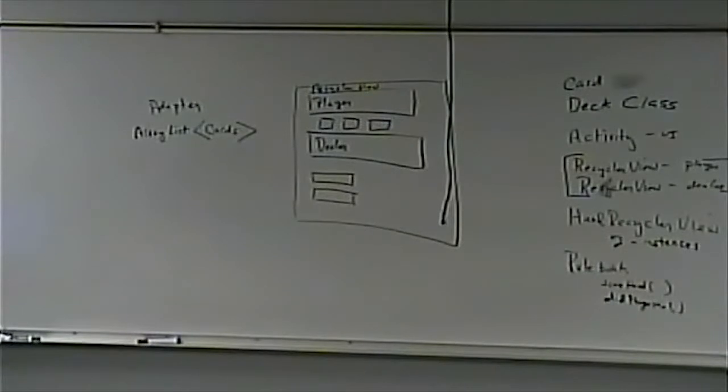Let's back up for a second. Let's just answer the immediate question, which is, why did you put it in a rule book class instead of somewhere else? Because it is not part of the card, it's not part of the deck, it's part of the rules of the game. That's a good way to put it.